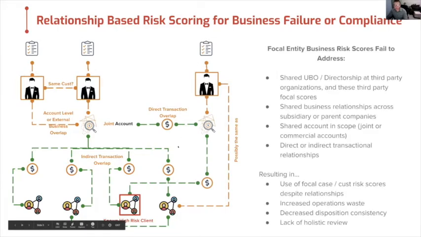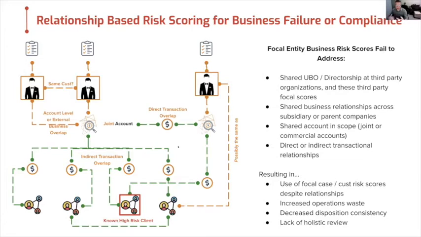So what you have at the end of the day is relationships to other people that can influence the initial score. This could be a business risk score, business failure score. This could be an AML risk score. But you modulate the risk of the focal entity based on their relationships. Thereby, somebody who seems very safe at first could actually have an increase in risk or business failure risk, or somebody for whom the risk seems very high to begin with, when you consider the behavior in the rest of the network, is actually transacting with people in a manner that makes sense for their network, and therefore the risk can be seen as decreasing.